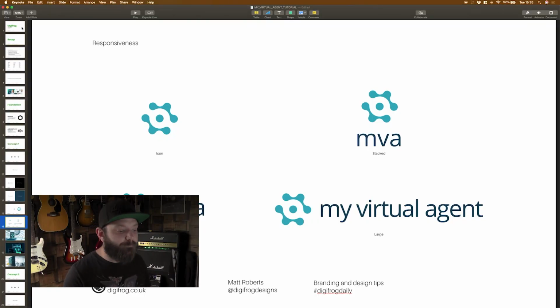With the vast forms of media we have these days, it's important that a logo is responsive. You've got the icon for a favicon, the large icon for any large media, and then you've got the small and the stacked for where you need to save space, depending on what you're actually using. Once I've shown the logos off and gone through the black, the white, the colors, the variant scalability, the responsiveness, I then move on to the mock-ups.